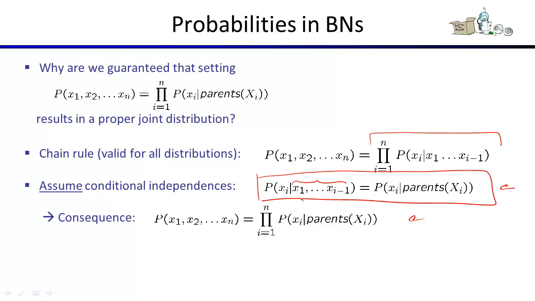Why have we seen a lot of physical causality in everything we've talked about so far? It's because often these conditional independence assumptions are more natural to make if you think in a causal way. If you think how things cause each other, then you'll naturally end up with mitigating effects through the parents of variables and so forth, and it'll just naturally fall out. But conceptually, mathematically, causality is not a part of our definition. Just this thing over here: a node is independent of all its predecessor nodes conditioned on its parents.